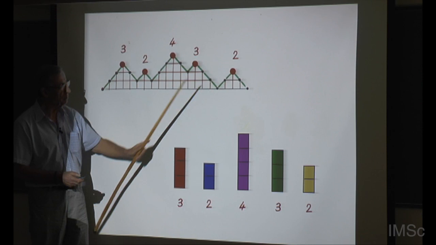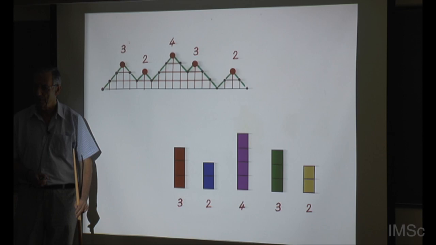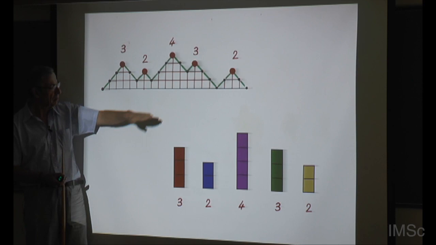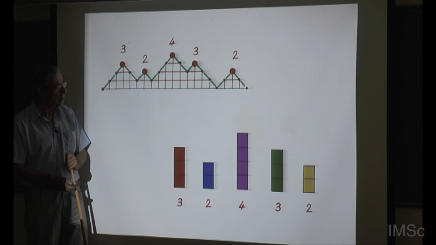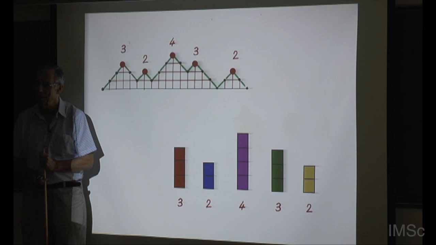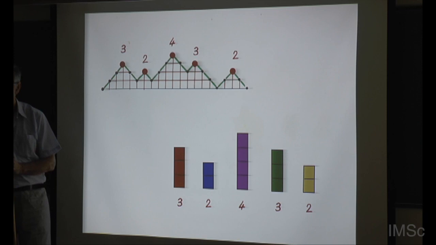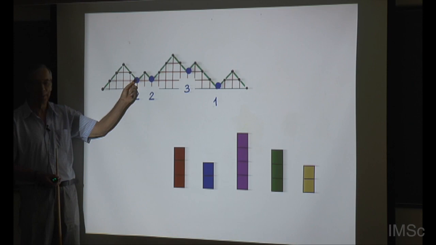This is the first step of the bijection. Each peak corresponds to a column. The number of cells of the column is the height of the peak, where the minimum height is 0 when you start at level 0. Now to get a staircase polygon, I'm going to glue these columns together. But to glue them, I have to know how many cells they have in common from one column to the next one. So I give you in blue the glue. The glue is encoded here.